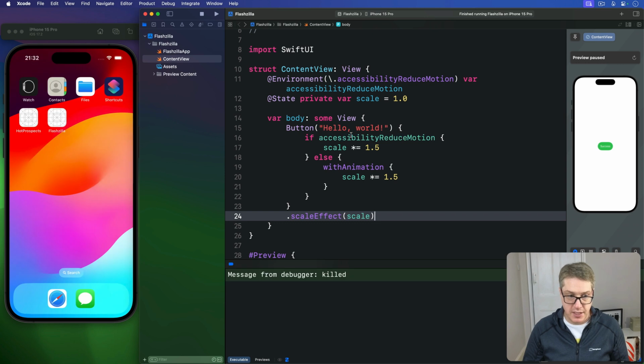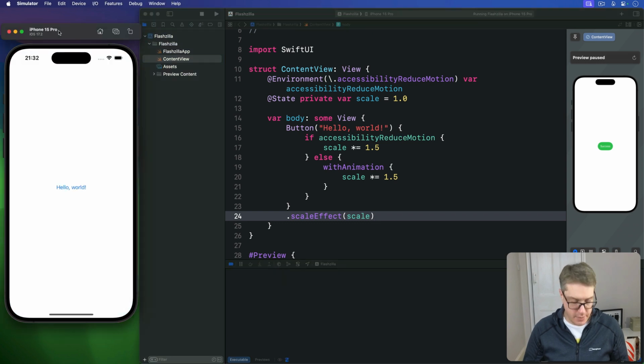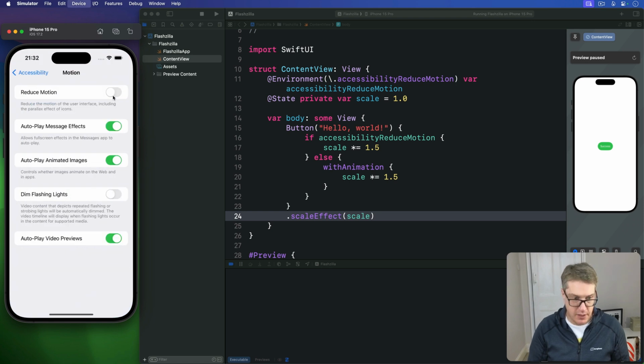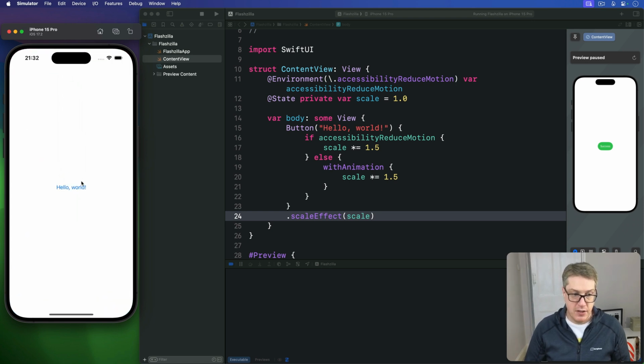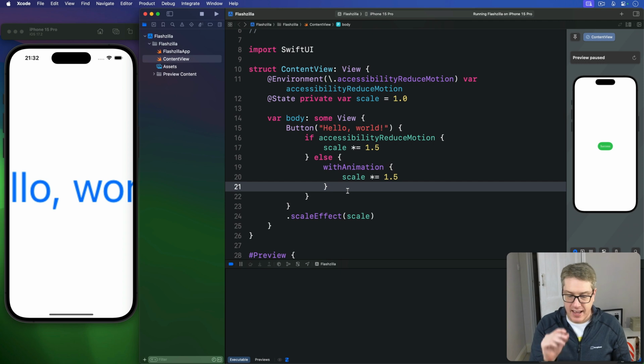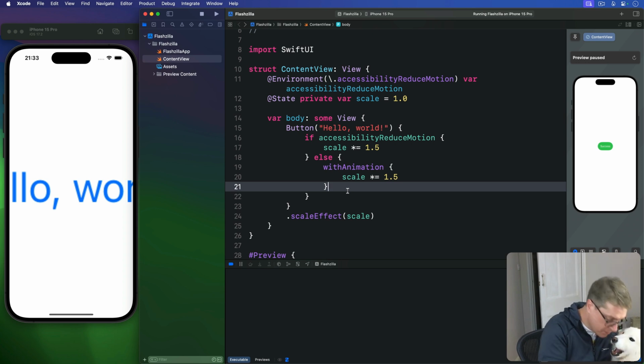But if I relaunch the app, and then go to the settings screen and turn off reduce motion, now things are back to sliding around again, we're going to get scaling up moving like that. Now, I don't know about you, but I honestly find this a little bit annoying to use. Fortunately, we can write a little wrapper around the with animation function that will use UIKit's accessibility data directly, allowing us to bypass animation automatically.